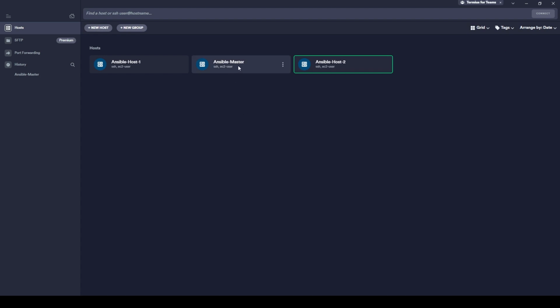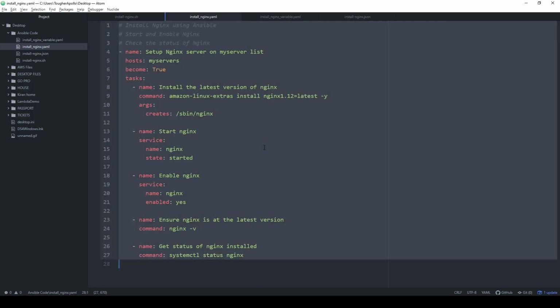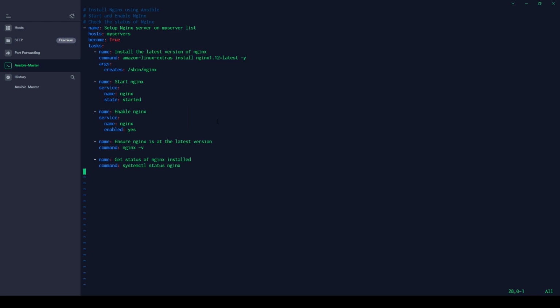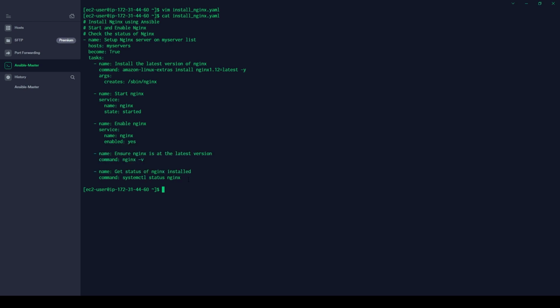So this is the Ansible master. I'll just double click on this, and it'll straight away connect me to that particular instance. I'll just delete all the things that I have. So the first thing for us is to create the Ansible playbook. So what I'll do, I'll just use vim install nginx will be my playbook name, and I'll type the extension as yaml. Just hit enter. Press I to go into the insert mode, copy the content, and just paste it here. Hit escape. Type :wq to save it and hit enter. You can just cat once again to see the content. So this is the playbook that we have.